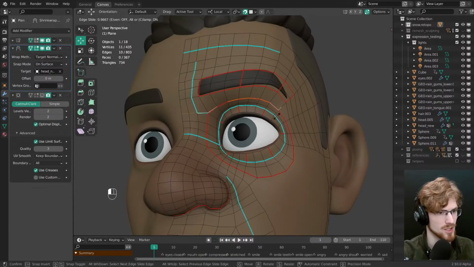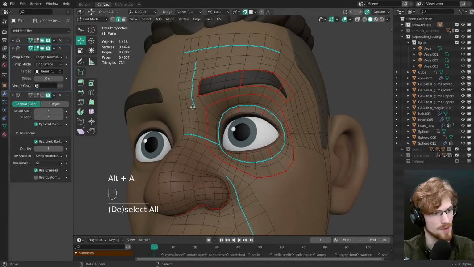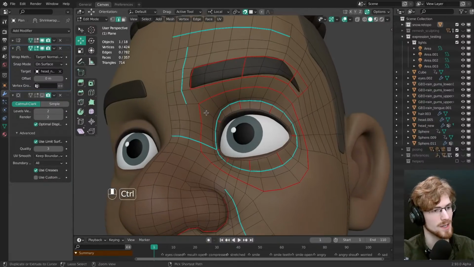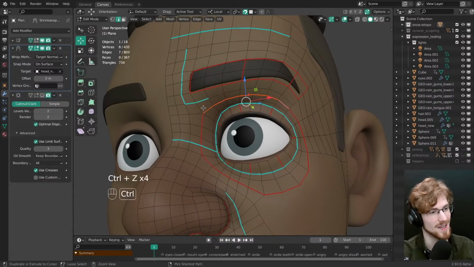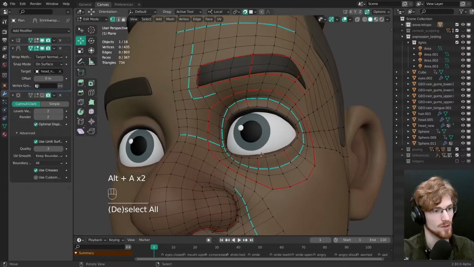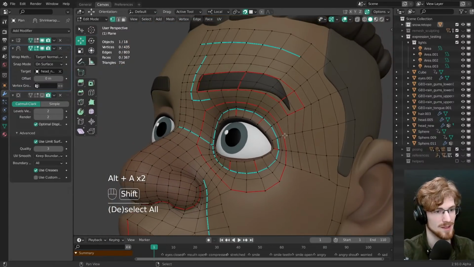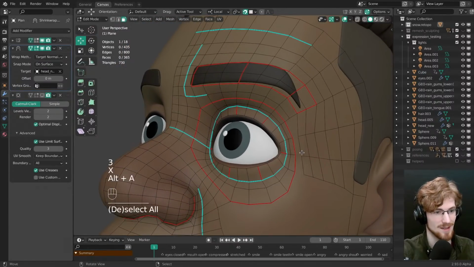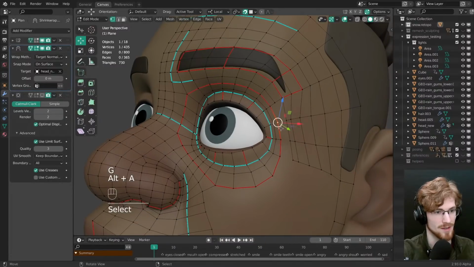Well, actually it should work. I can just slide this in, move this one up. Even if this loop is supporting a crease over here. Oh no, it is the crease. No, I can't do this. I don't want to have a pole on a crease. So I'm gonna keep it like this. It's just gonna cause some unnecessary stretching.